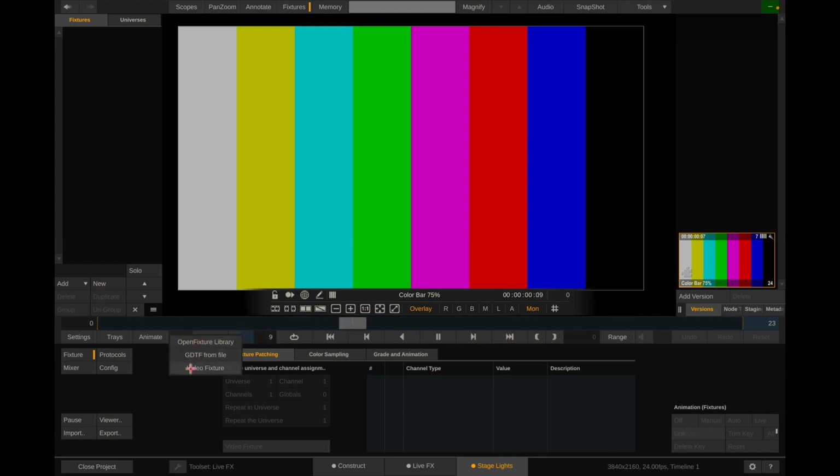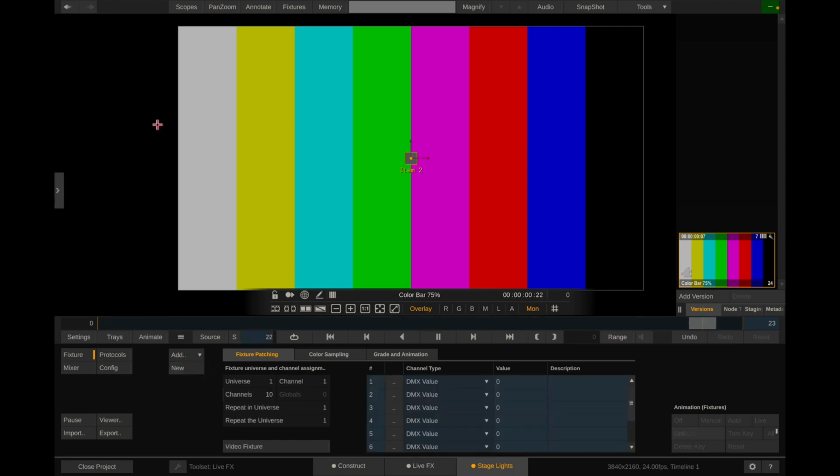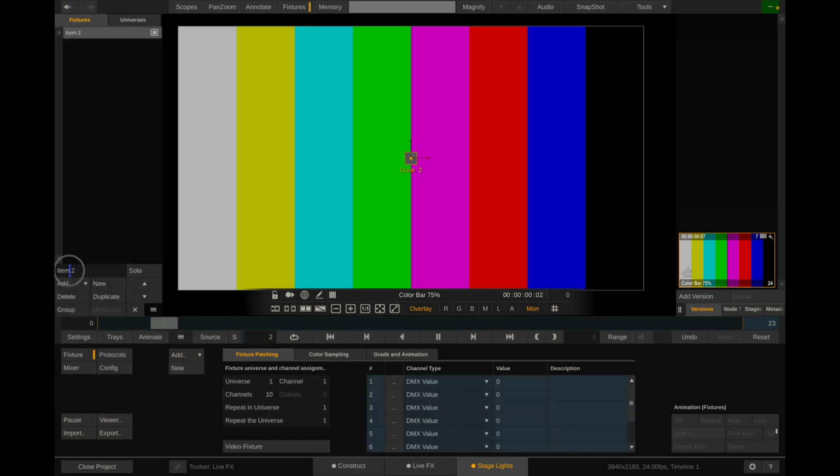You can do video fixture or GDTFs or open fixture library. We're going to do this from scratch, so I'm going to create a new fixture, and I'm going to call this 848. There's 48 8-foot tubes over there, so that's why I named it that. And there's a few things we have to set up here. First thing to know is I'm using universes 1 through 47 on that array. There's 47 tubes in that array actually. So the 8-foot tubes have 48 pixels. So the repeat in universe is going to be 48.